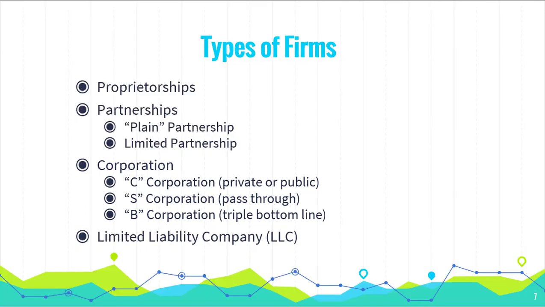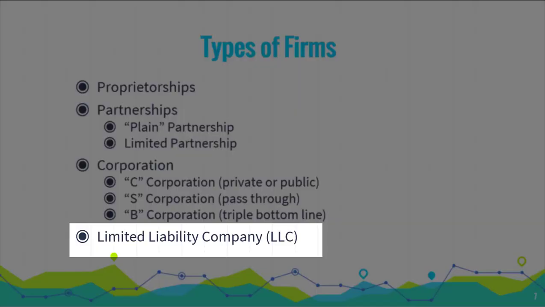Finally, there is a type of firm called a limited liability company that is common in a few industries as a way of organizing. These are relatively easy to form, and they have a limited liability for their members. The entities are not taxed at the LLC level. Instead, the cash flows are passed through to the members, and they are taxed at the individual level.